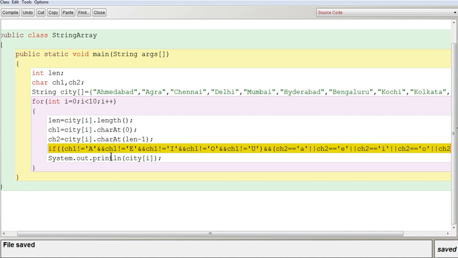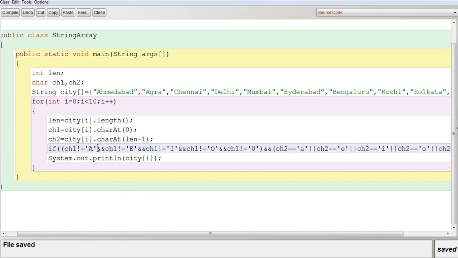Now in the if statement, it's a long if statement, you are going to check the first character is not a vowel. If you check that it is a consonant directly, you have to give the condition 21 times. Instead of that, you can check that it is not a vowel, so that it will end up a little smaller than the normal one. So you are going to check ch1 not equal to A, and ch1 not equal to E, and like that till A, E, I, O, U.